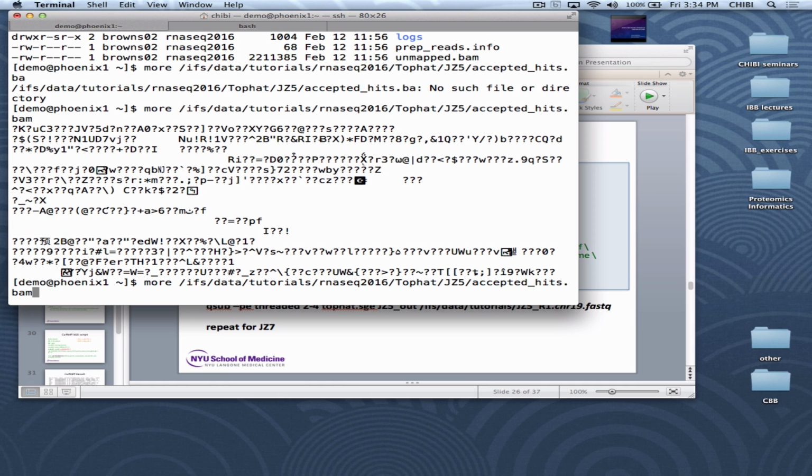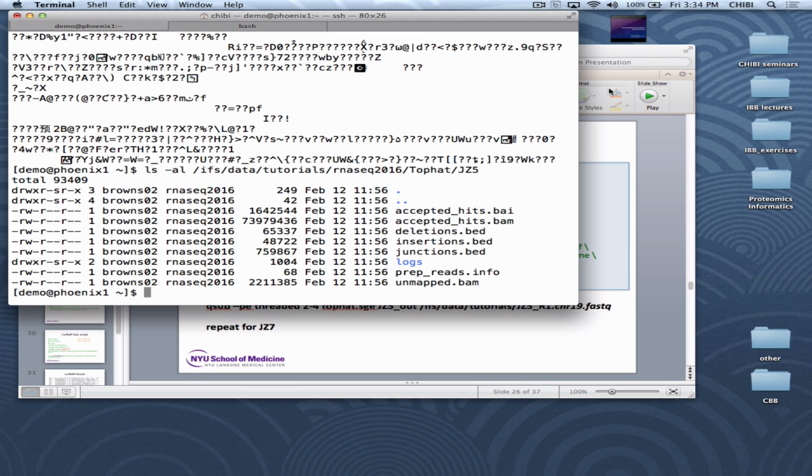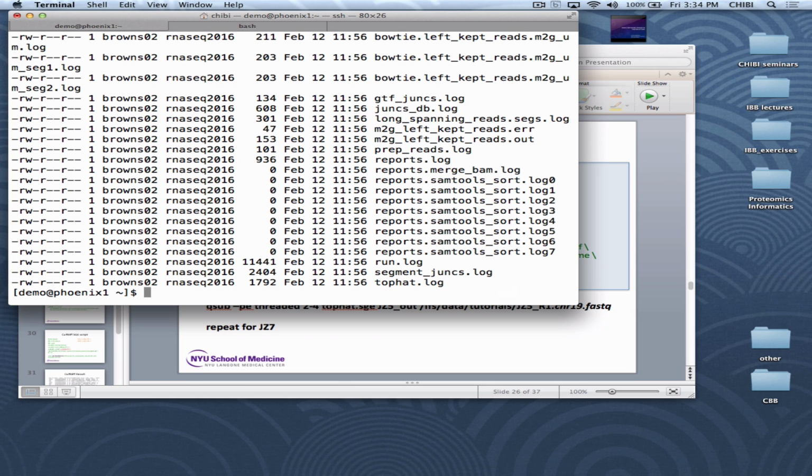Other things in that folder that might be interesting are the... where's my TopHat output? Maybe it's in logs. TopHat log.